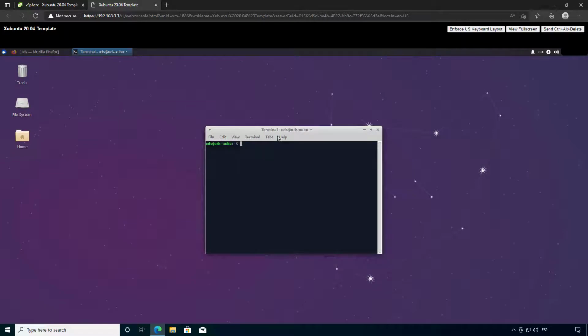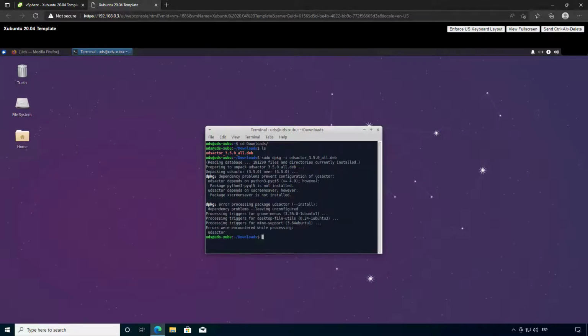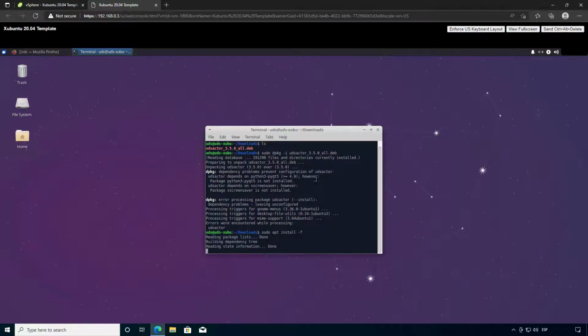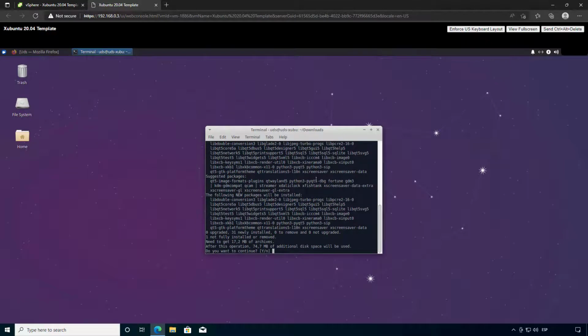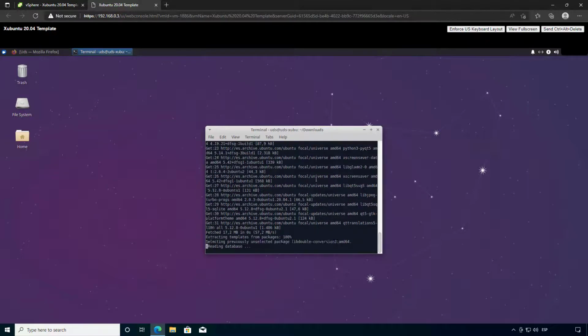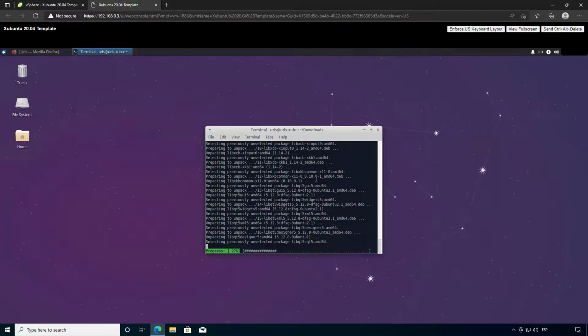Let's access another terminal. Okay, so once here, let's enter the download path, and inside, as we can see, we have our client. Next step will be dpkg -i and the name of our package. As you can see, we have some dependencies problem here. The next thing will be sudo apt install -f, and all the dependencies that we are going to need will be downloaded automatically so that our client can work perfectly.